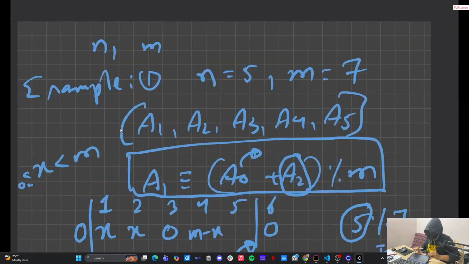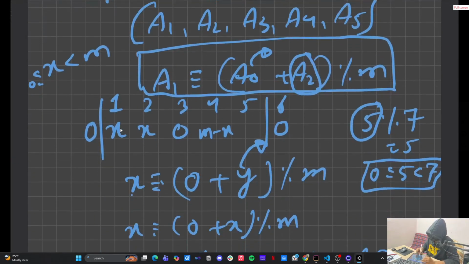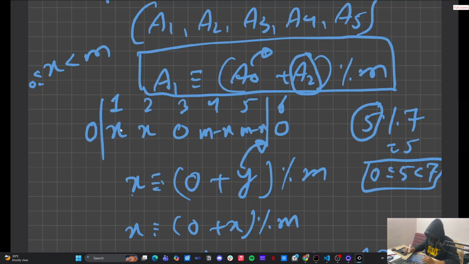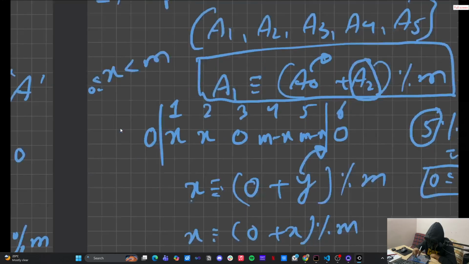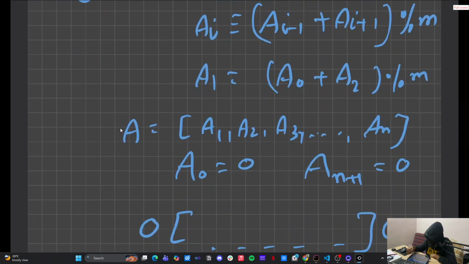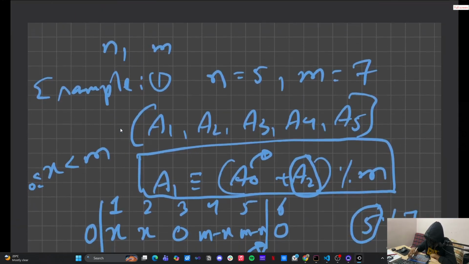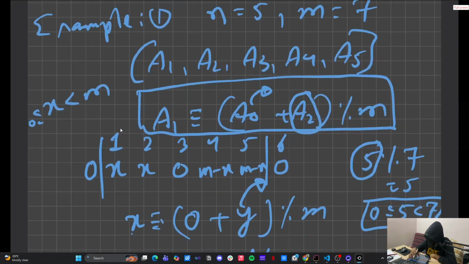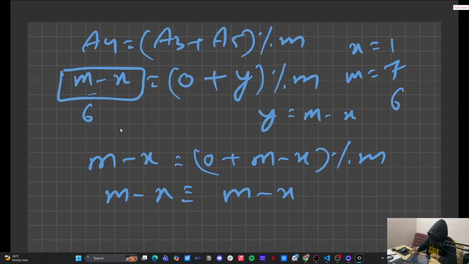So your a5 value, what we got is again m minus x. Now we need to check if this a5 is proper or not. The length of the array is 5, that is fine. The next value is 0, as said in the question, in the constraint they had said, right? Here we have said it is 0. So we need to find if a5 is correct or not, the value we have chosen.